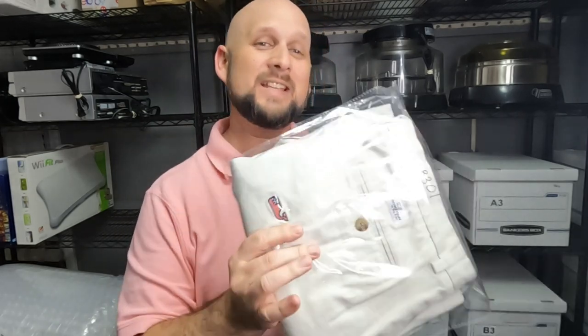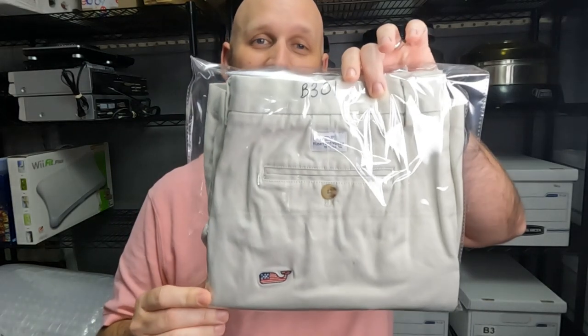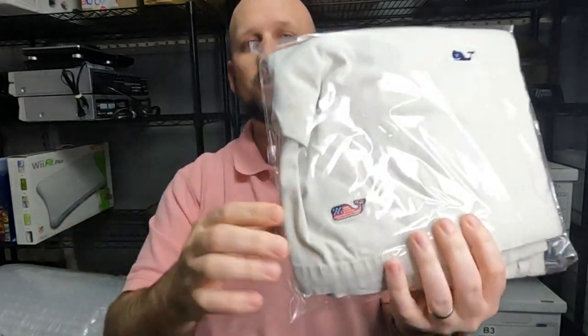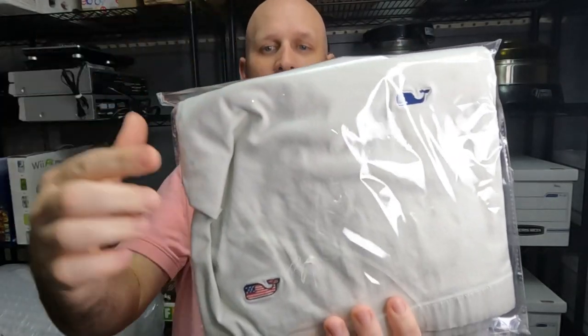I'm not sure if I'm a glutton for punishment or not, but when I see Vineyard Vines, I just have to pick it up at regular price because I feel like it's going to sell no matter what. These Vineyard Vines shorts I picked up for $4.50 — men's khaki shorts with little whale logos embroidered across the entire pants, including the regular whale and the American flag whale. I paid $4.50 and sold them on a best offer on eBay for $16 plus shipping. It's not selling nearly as good as it used to, but I just can't leave it behind.